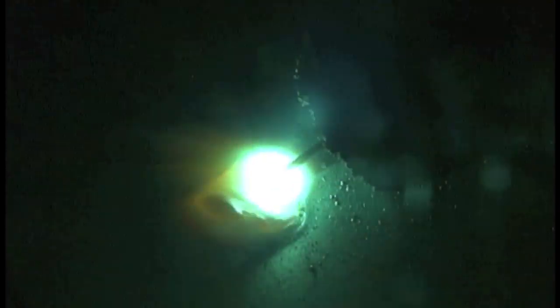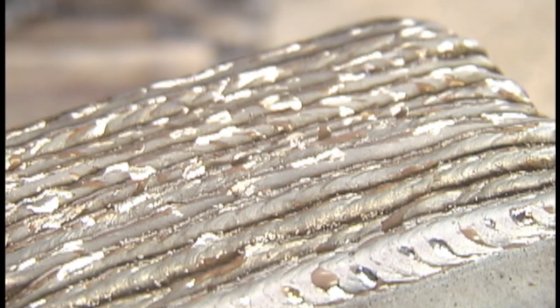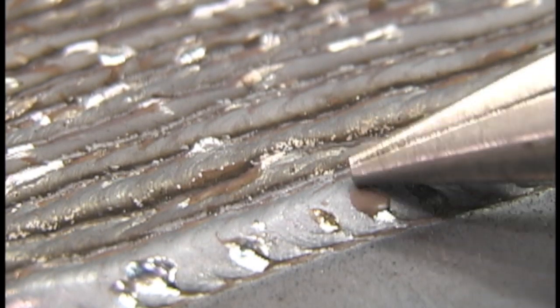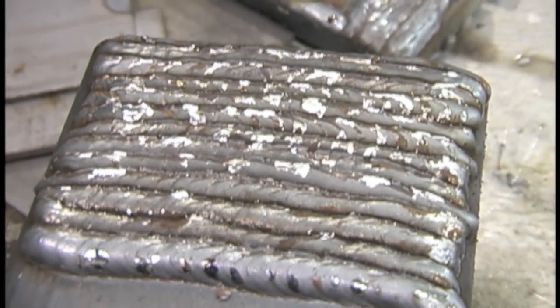I like to make a little series of small circles or overlapping cursive E's — whatever you want to call it. It gives me an even travel speed, puts a little ripple on the weld, and is just my go-to method for MIG welding, though it's not necessary. Also, when you're working with this, there are little islands of silicon on the weld that are hot and will pop off and get in your eyes, so keep your safety glasses on.